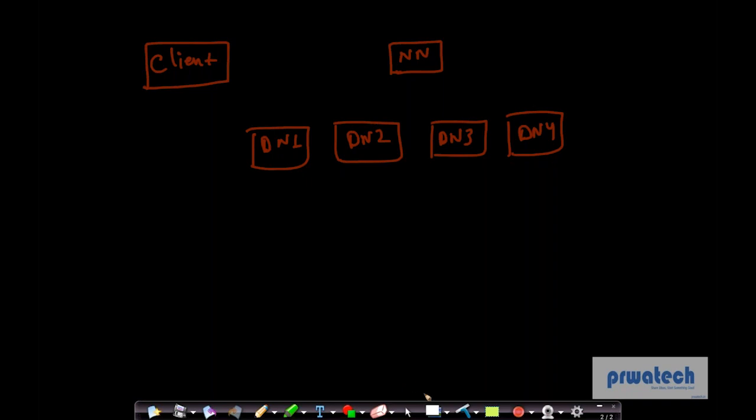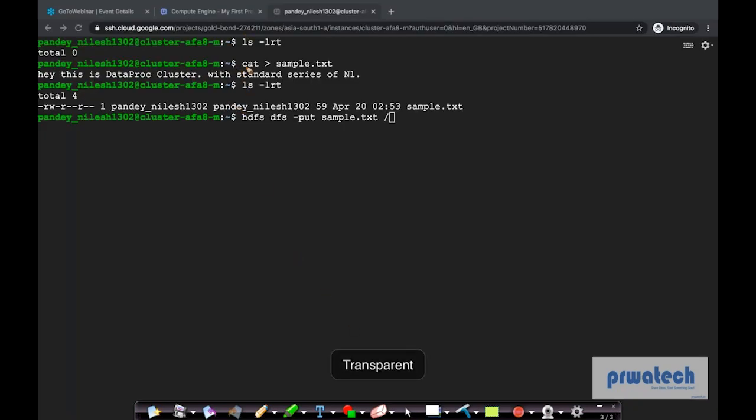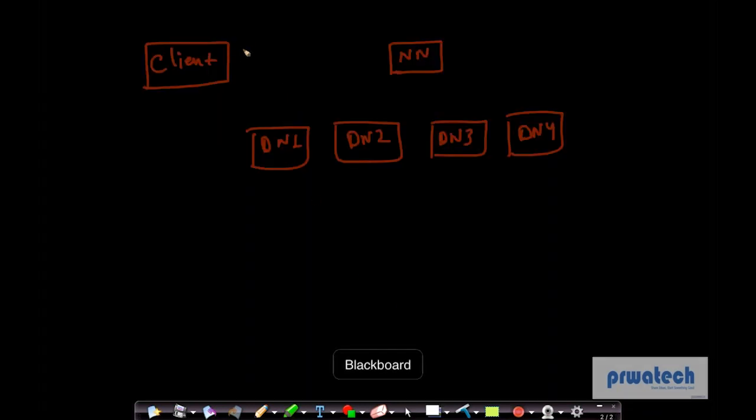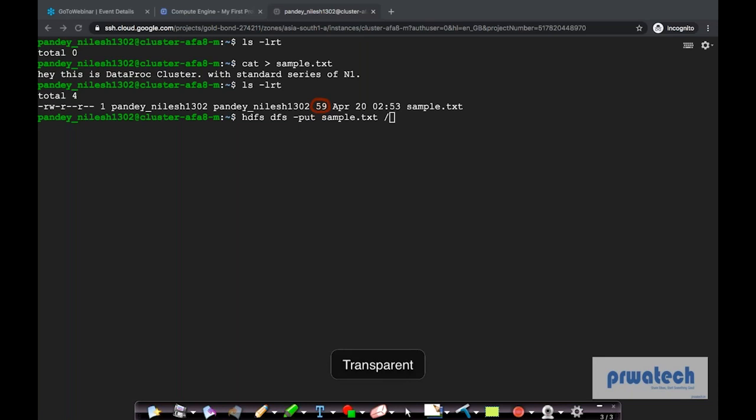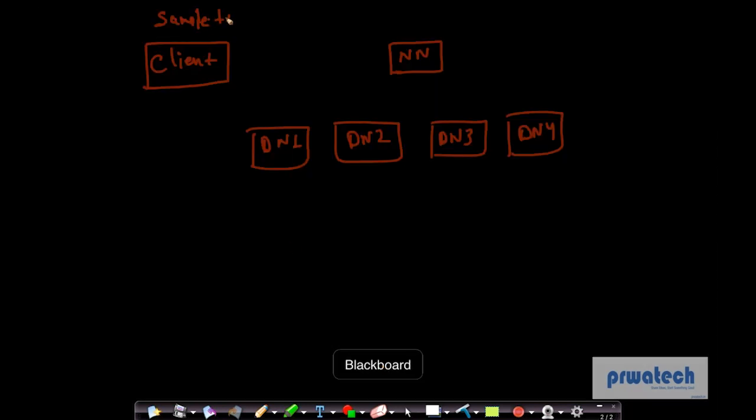Now this client is having a file which has a size of 59 bytes, very small file. So client is having a file, name is sample.txt. This is the name of the file. Client requested the name node that I need data location.